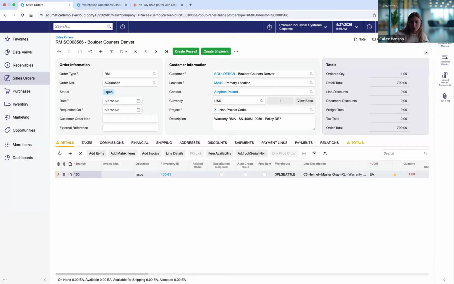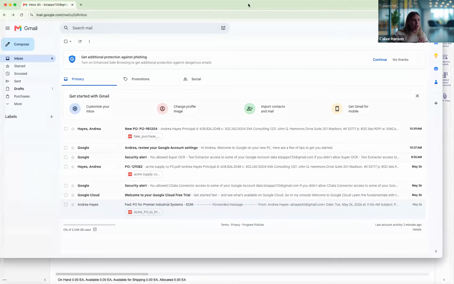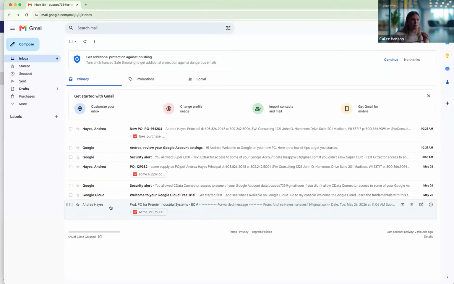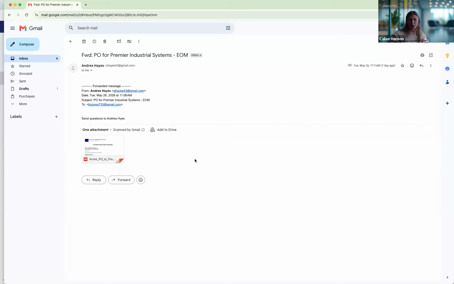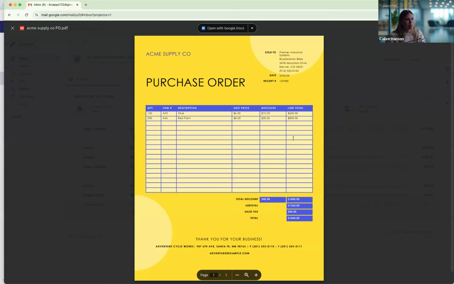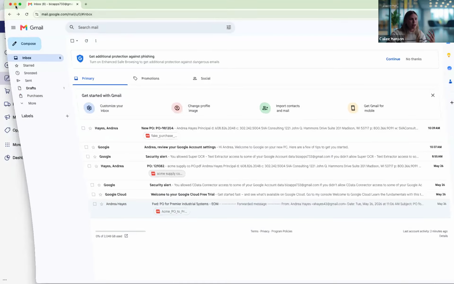Last example I'll show, and then I'll hand it over to Katerina. Another use case that we have here: if you get perhaps a PO from a customer emailed to you guys, maybe we want that to automatically create an order in Acumatica. So in this case, I have a purchase order. Let me show this example actually. Here's just a sample purchase order, but maybe someone sent this to you, and now I have a reference number of that purchase order. So same type of concept.